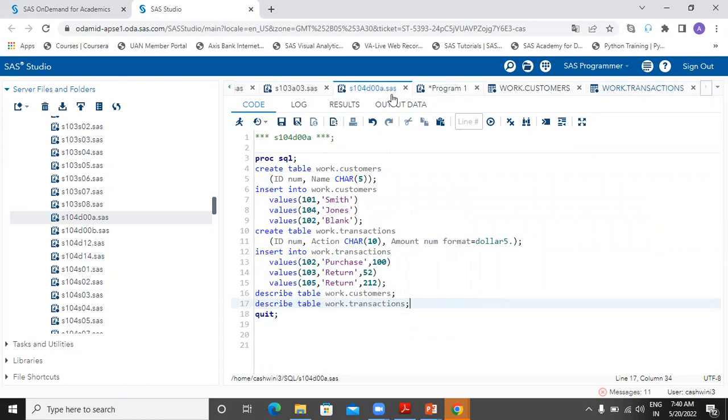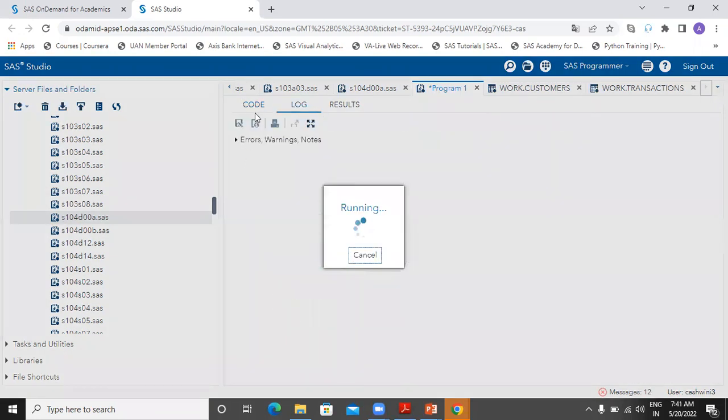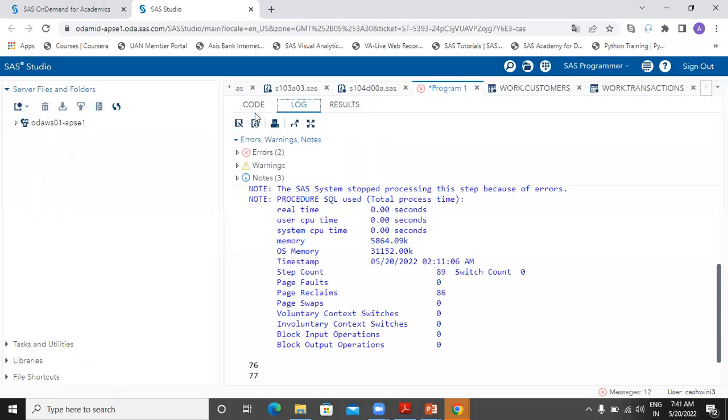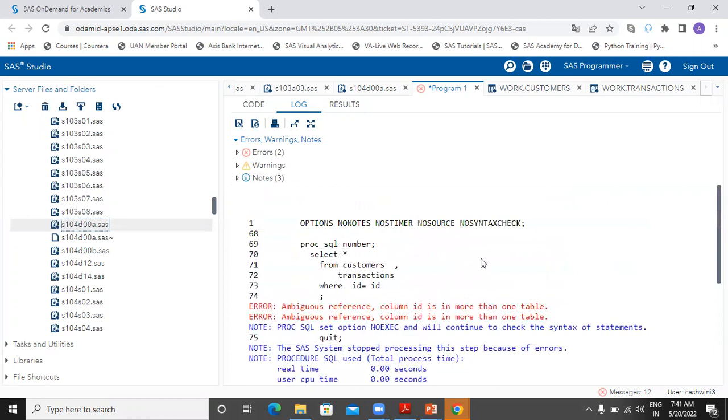So as per our current scenario, I'm simply selecting all columns from both the tables, and in the where clause, I'm simply writing ID equal to ID. Okay. Now when I execute this code, do you think it will work? So this is what it's telling.